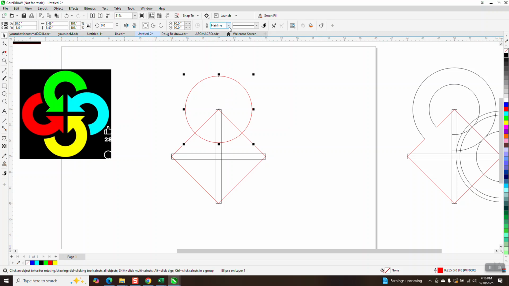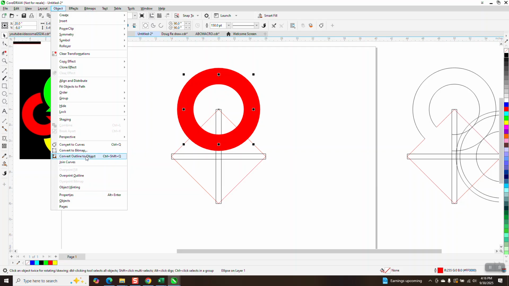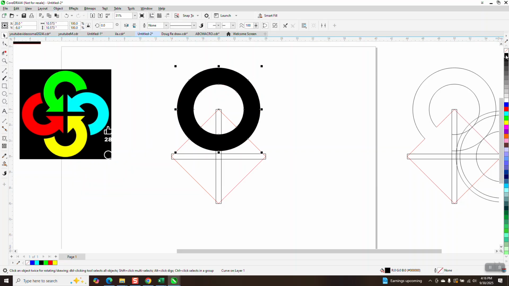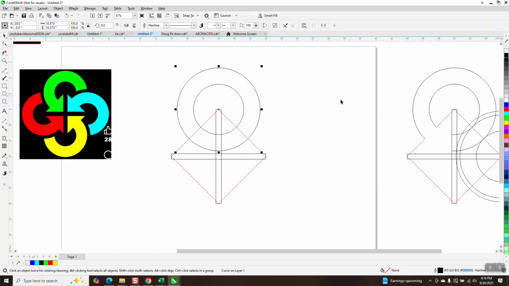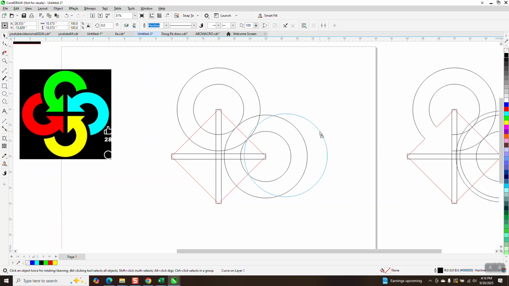Now I can make this line like 150 points, and there's our thickness. So I made it thick. Now I'm going to go to Object, convert the outline to an object, and I'm going to left click, right click. Now I'm going to take that and Control D, Alt C to have it rotate from the center a negative 90 degrees. And see how it matches? Now I need to take this one, go to Object, and break the curve apart, so I just have this circle separated.